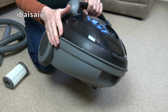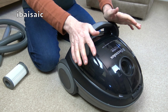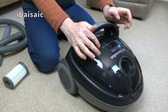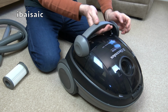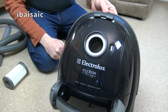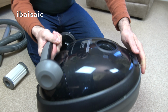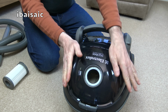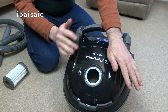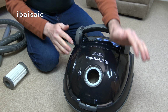It's a 2000 watt vacuum, so obviously this predates the EU regulations. It has a parquet nozzle and HEPA filtration, but it also has the Ergobox cyclonic system. Now after I gave this a clean, I can now see, might be hard to pick up on camera, but this black cover is translucent. It might be easier to see when I open it up, but actually it doesn't seem to be very dirty.